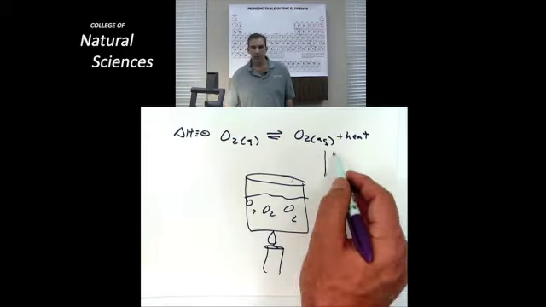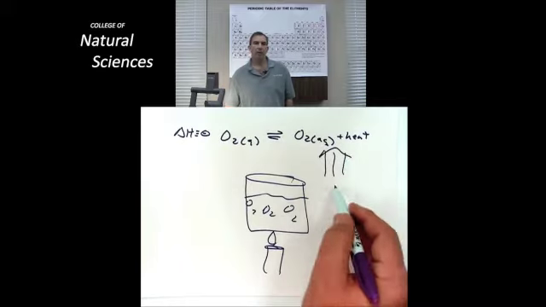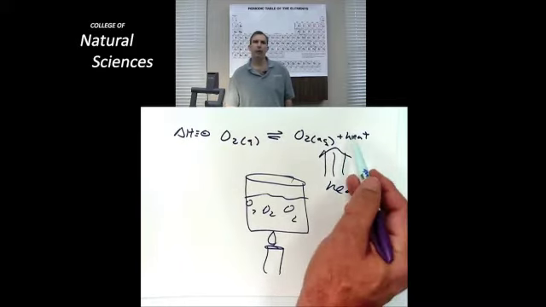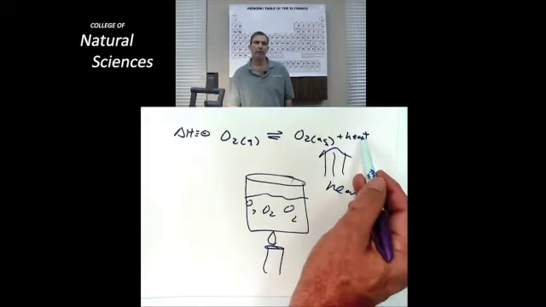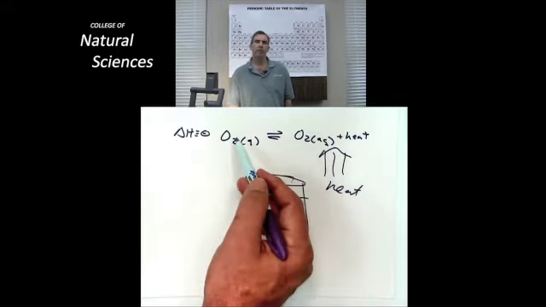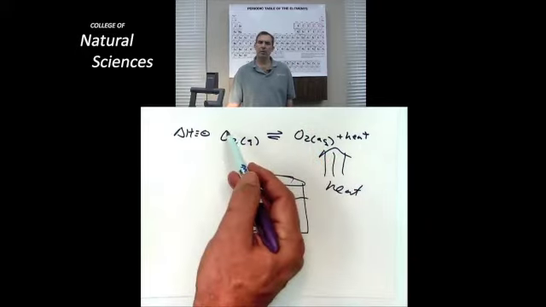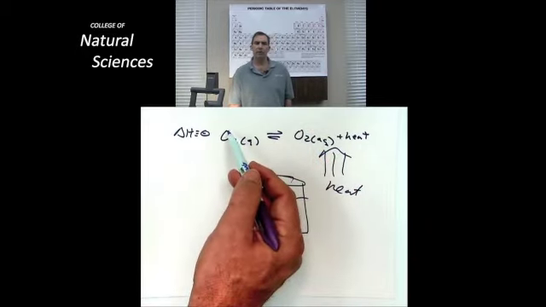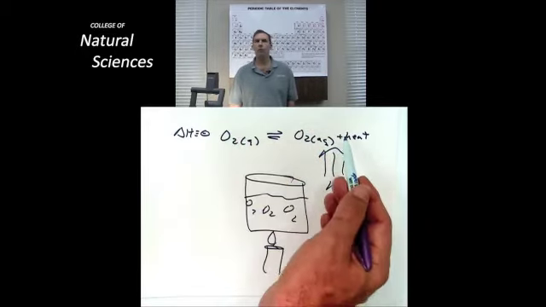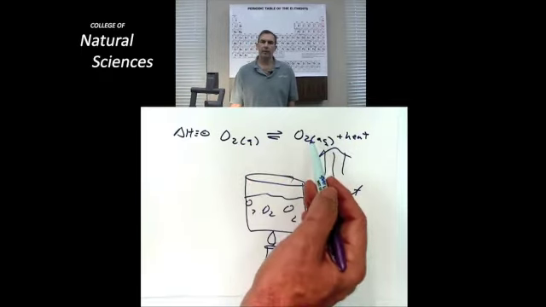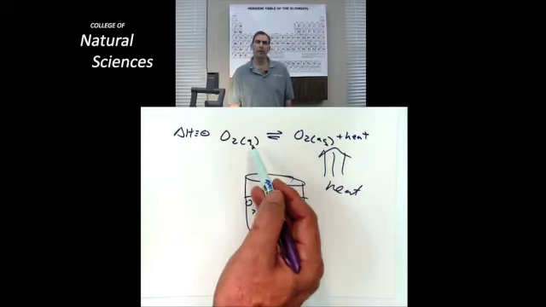So the heat is not favored. It doesn't want to produce heat. It wants to get cooler. It wants to move away from that stress. So the system says, I'm going to move back to the left to get away from that stress. I'm going to move to make myself cooler to get away from that stress. But to get cooler, to move away from that stress, means to remove the oxygen from the solution and make a gas. See, that's what happens when I move back to the left.